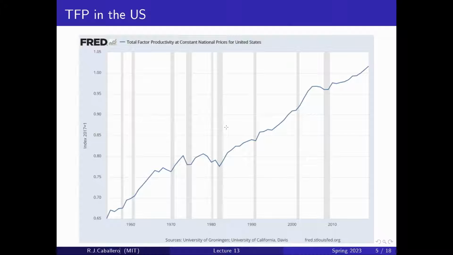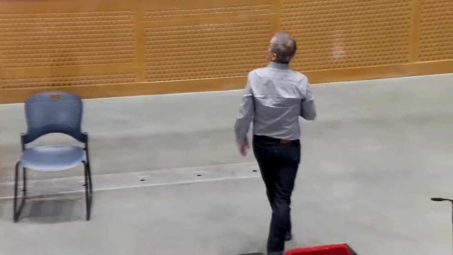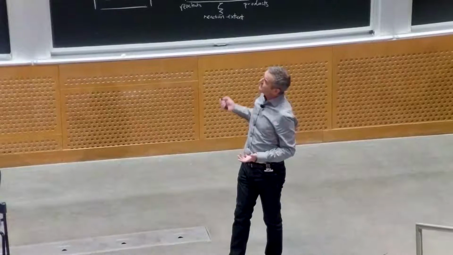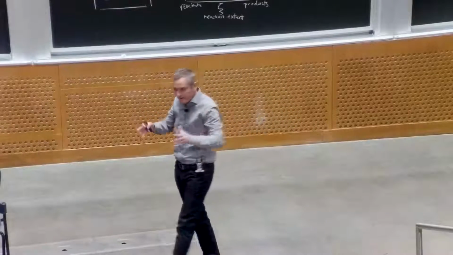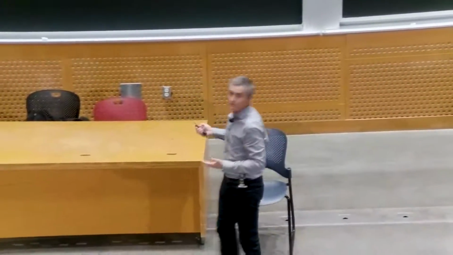But TFP stands for total factor productivity. And this index here captures the level of TFP in the US over time. And it's clearly growing. So technology is getting better and better over time. And so the question I'm going to address next is how does this, so now we're going to put together our entire economic growth model. We're going to have population growth, we're going to have also technology growing.